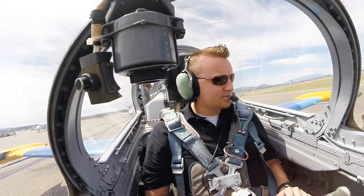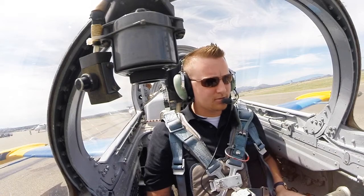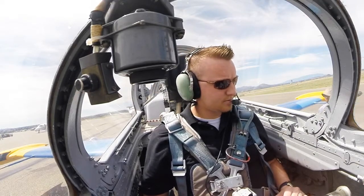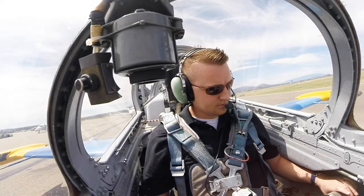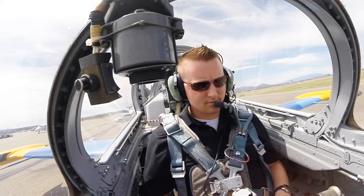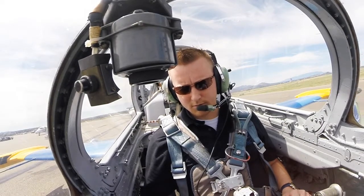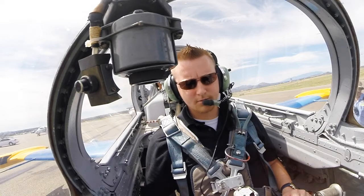Now on the left hand side, I want you to select zero flap. All right, zero flaps. And on the right hand side, I want you to depressurize the cabin. Now reach underneath the throttle and pull the throttle back to stop with that button. And I want you to leave all the switches on until we hit 2%. You can release the brakes now. Okay. And at 2% power, you'll turn off the back row, middle row, front row. And I will give you a hand with that canopy in just a minute. Okay. Very nice flight.